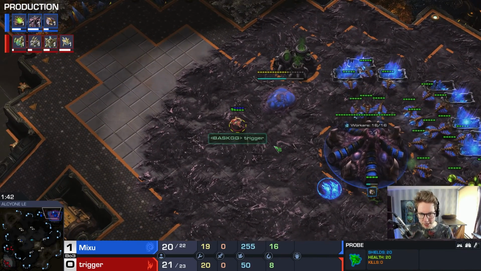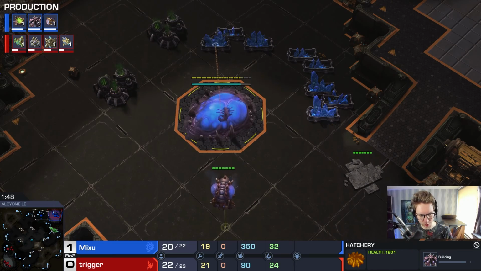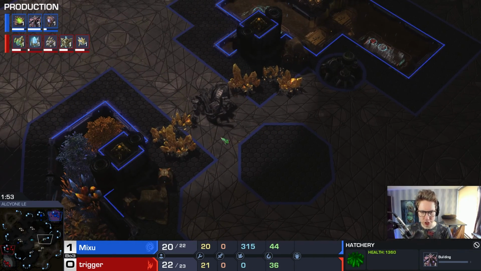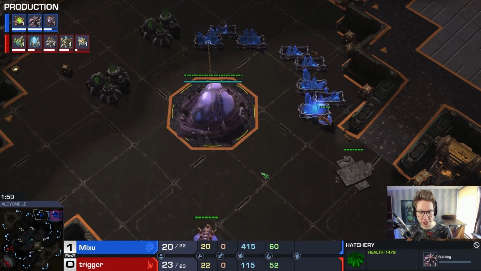Back into the video game. That's what we're all here for. Mixu going for the 16 hatch this time around. He is fine with getting his hatch blocked on this map because he actually has 2 choices for a 3rd base. We saw Trigger go for an early scout on the gold to check if Mixu is doing anything cheeky, but no, Mixu's going Serral style.